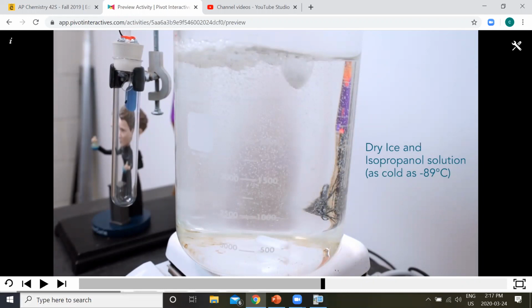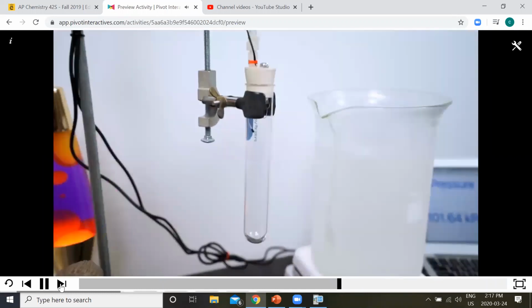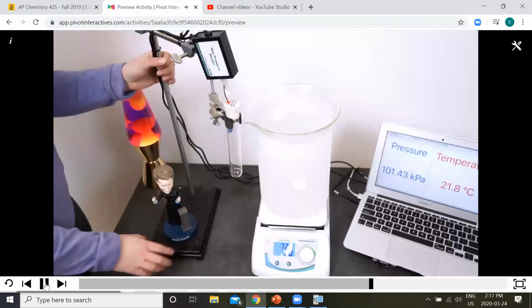So make a data table for yourself. We'll put temperatures in the first column, and pressures in the second column.